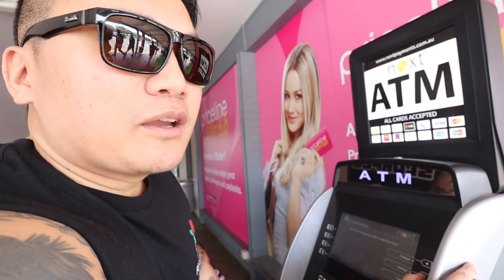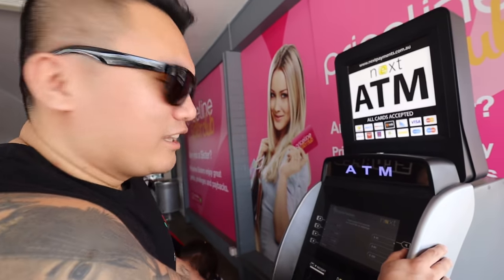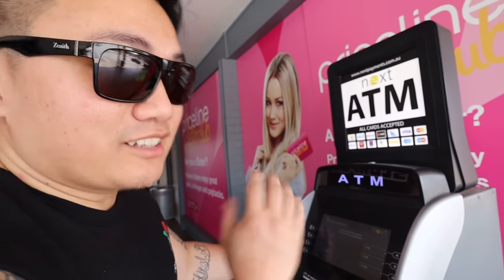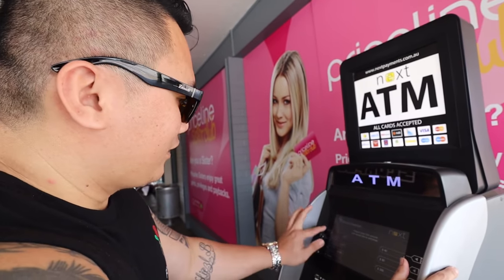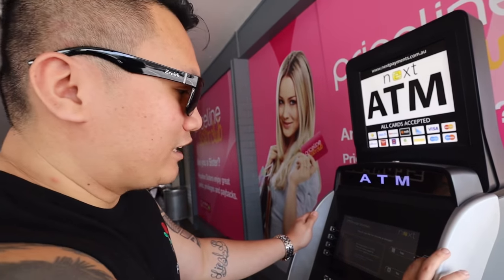So you pick what account you wanna withdraw your money with. So I'll pick credit card. Pick credit card. Then let's just say you wanna get $20 free. $20, okay? Let's try it. See if it works. And then they will ask if you want a receipt. Again, then you say yes.